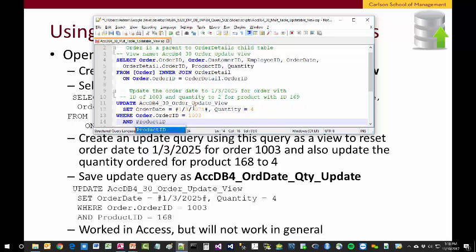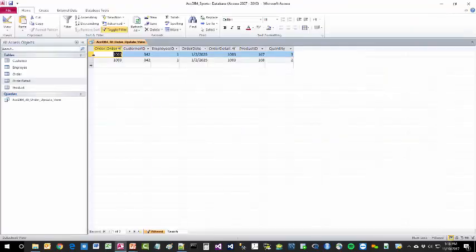product ID is 168. Now, if you think about this, okay, this is a weird where clause. The where clause is actually going to restrict. The first piece is going to make a restriction. I'm going to copy this. It's going to make a restriction to both of these records.